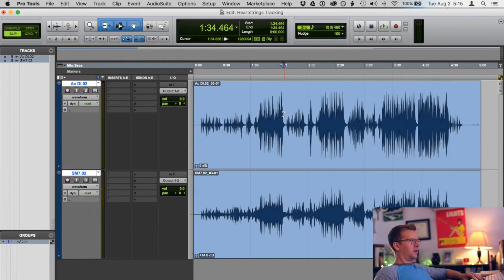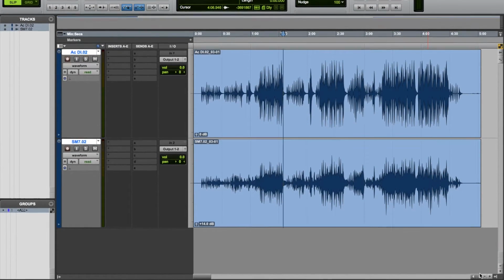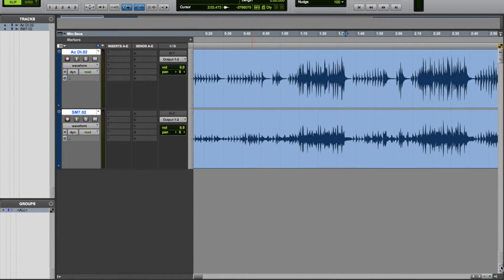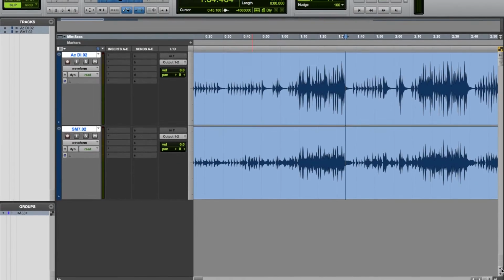So in order to zoom in, there's a lot of ways you can zoom in. And I know I said this isn't a beginner's tutorial, but let's just go through a couple easy things. You got these little icons down here, which are pretty easy to figure out what they mean. Minus, you zoom out. Plus, you zoom in. Same thing with this way. You can do it like that either way.